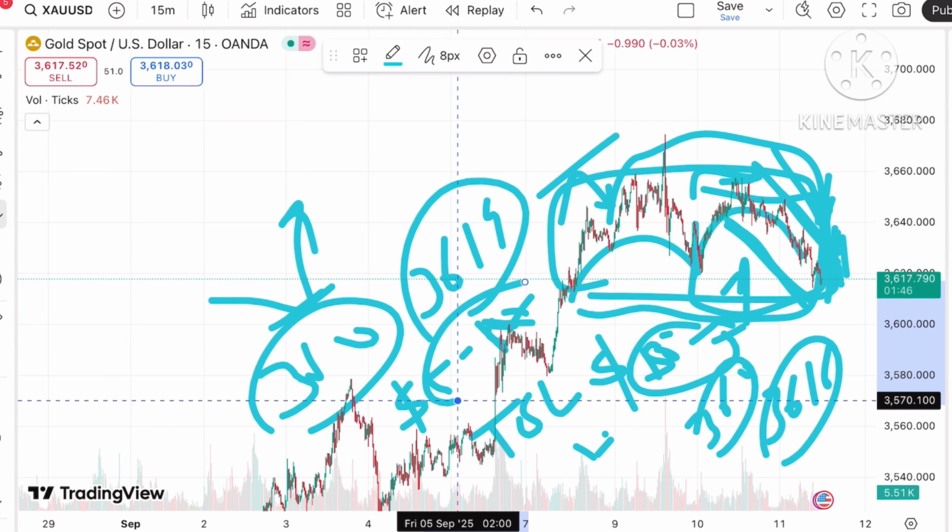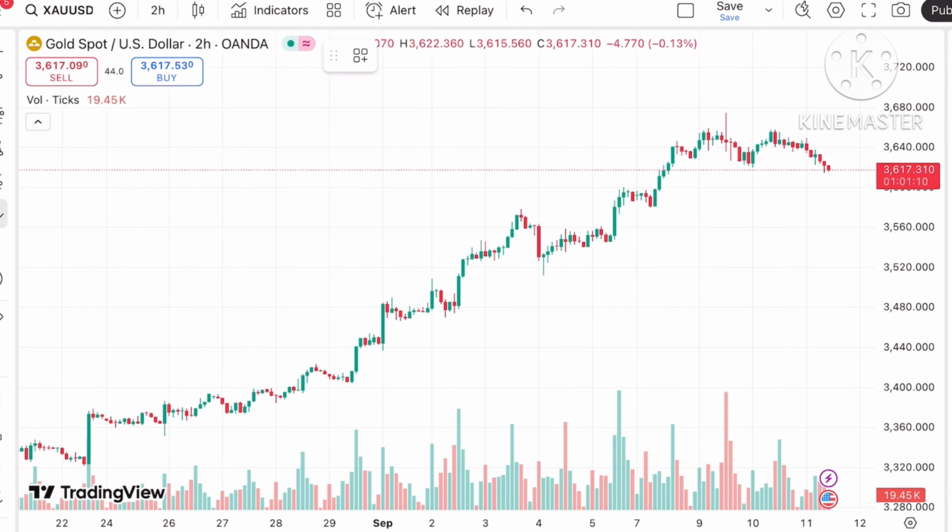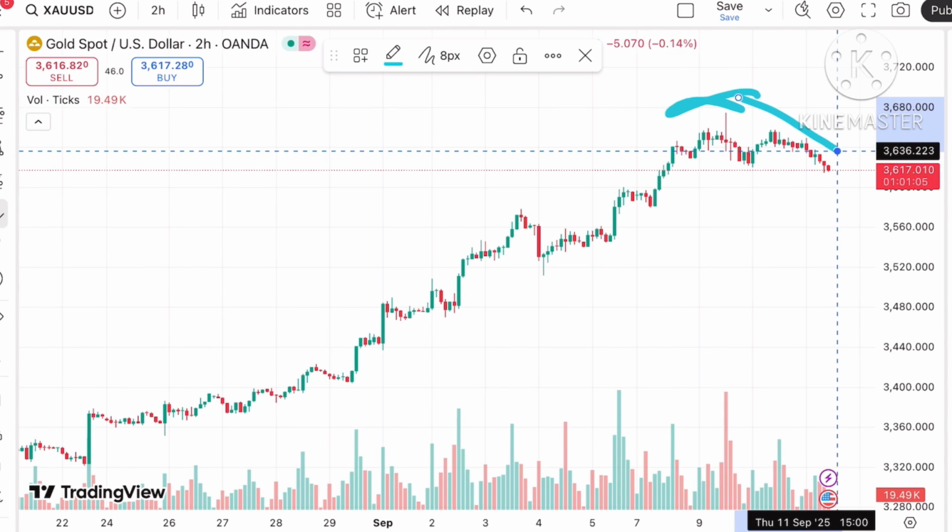Okay, now coming back to our 2 hour chart, the structure is a bit clear, as you can see looking at this particular chart. But the sellers continue to defend the 3660 zone, and there is a higher chance, think of it as a supply cluster. We have seen a swing form at this level.